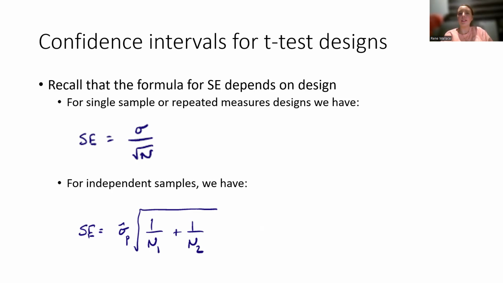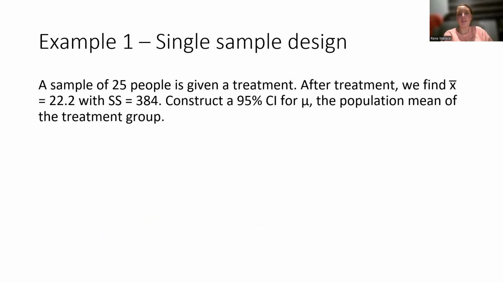Are you looking at a single sample or repeated measures, where the same participants were given the same conditions? They did this and then they did this, and we compared those scores. Or is it independent samples, where we have an experimental group and a control group, different groups, different data, different numbers, and we're trying to find the t-test that way? We score it that way.